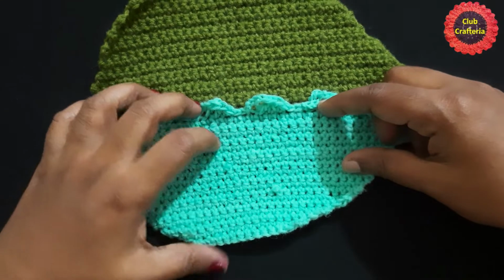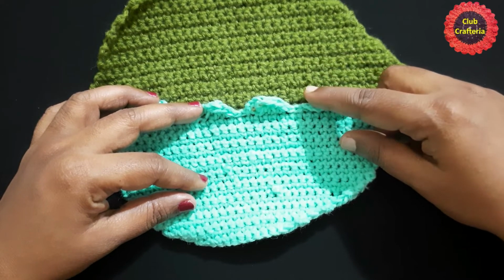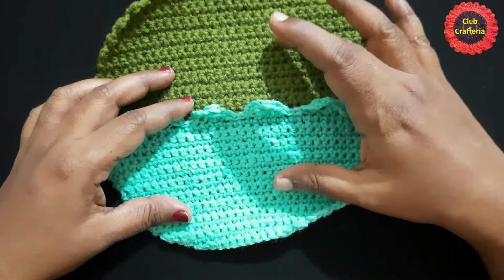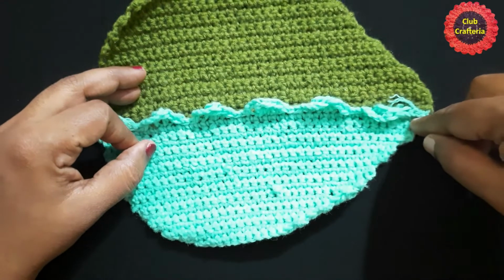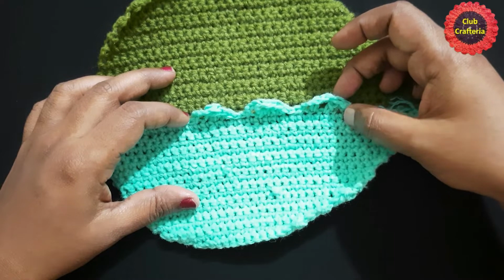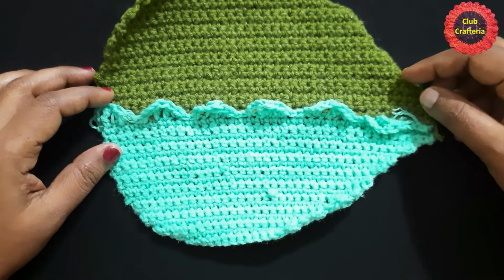To do this leaf pot holder, we want to know the basic stitches like single crochet, half double crochet, double crochet, triple crochet, chain and slip stitch. First we will do two parts of this leaf using single crochet and then we will join them together. To do this middle design we want to know slip stitch, half double crochet, double crochet, triple crochet and chain. So now let's see how to do this beautiful leaf pot holder.